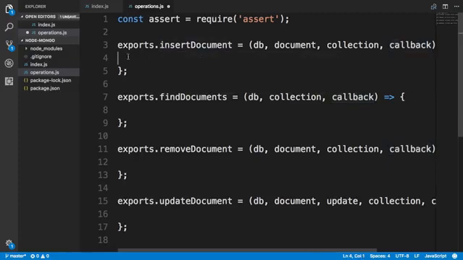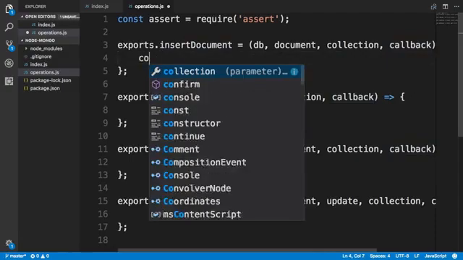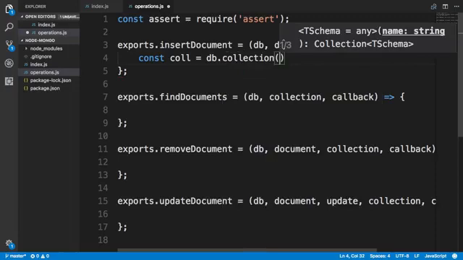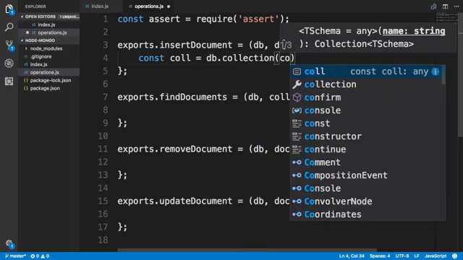Now within these functions, let's implement one by one. In the insert document, the first thing that I'm going to do is say const collection, and we'll say DB collection, and the parameter is the collection.